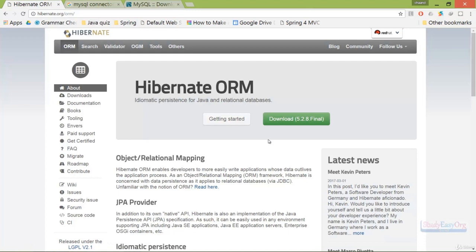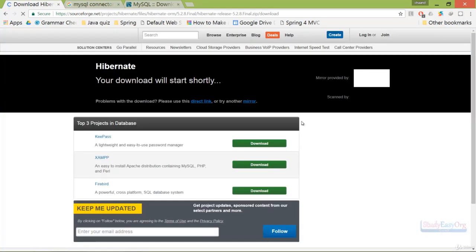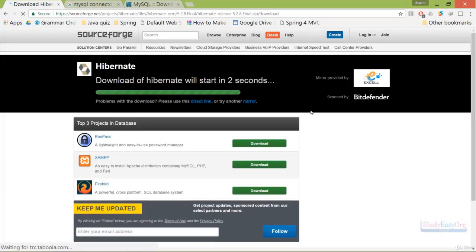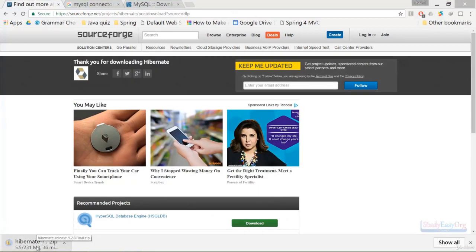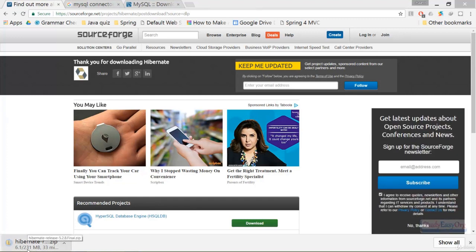The website will load altogether a new web page, hibernate.org/orm, and in here we have this sweet looking button named as download. So we will click the latest version, which is 5.2.8, and in your case the version may vary. Alright, so let us click on this particular download button and it will load up a page of sourceforge.net, and the download will start in couple of minutes. Now friends, the download has started, but this file is comparatively large. Its size is 231 MBs for version 5.2.8.